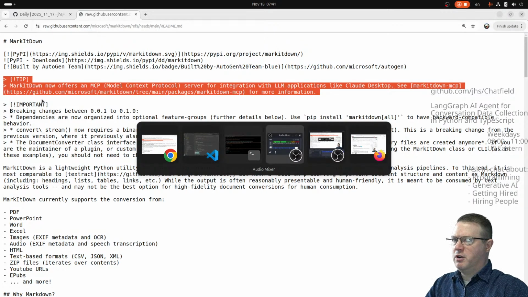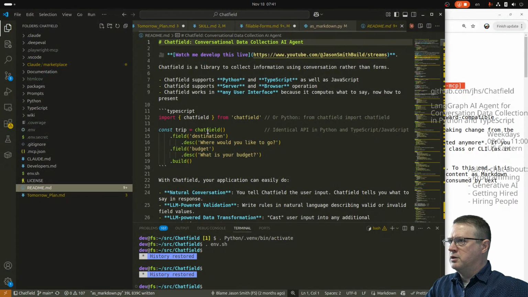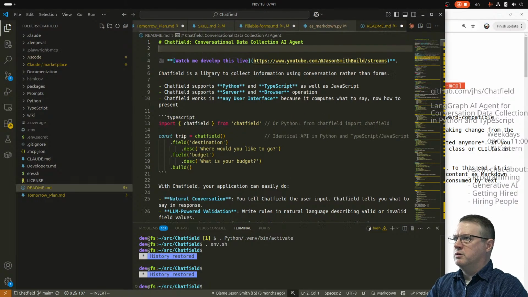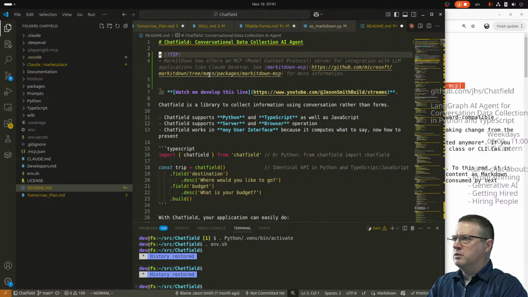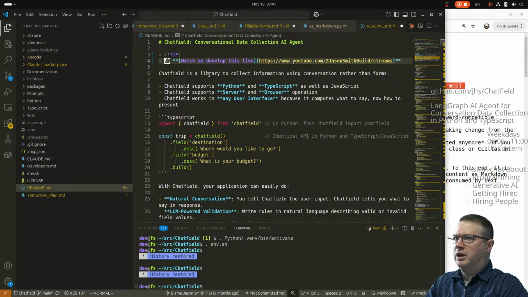Open source and coffee. I'm loving it. Let's go put that in the project README. So fun. Tip. Markdown server. Don't want that. Don't want that. Do want that. I think that's it.